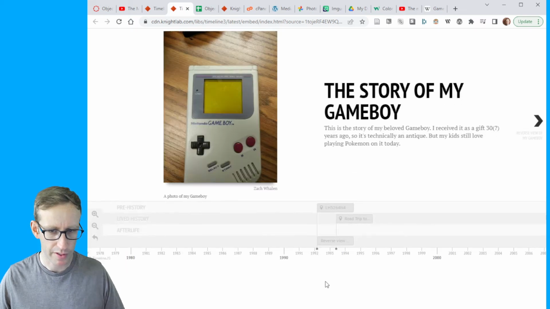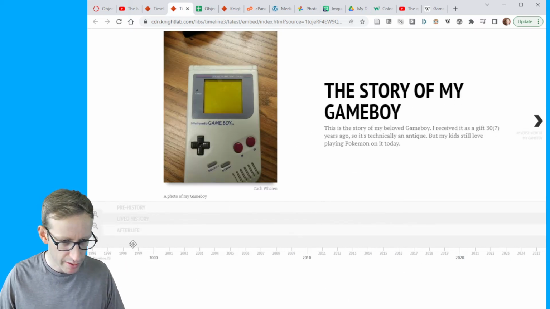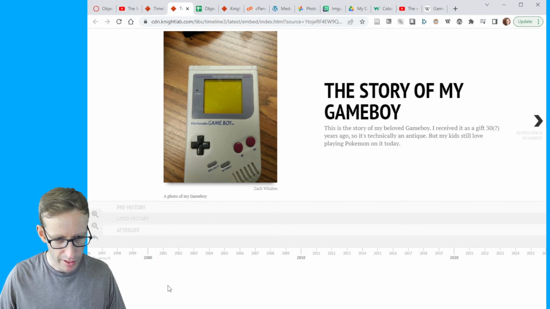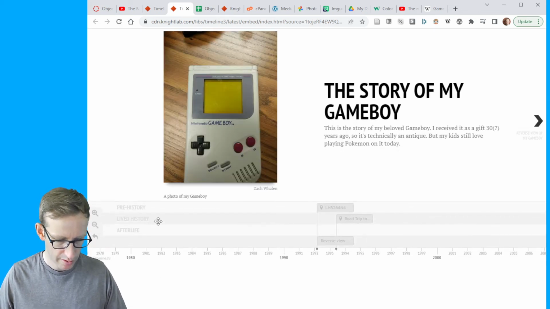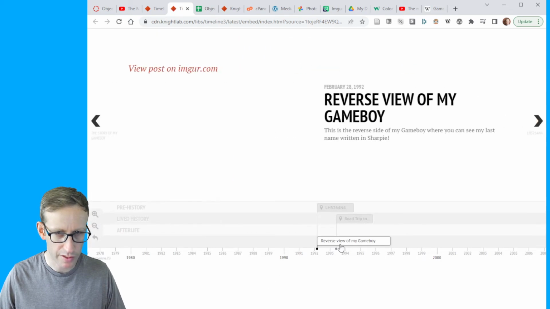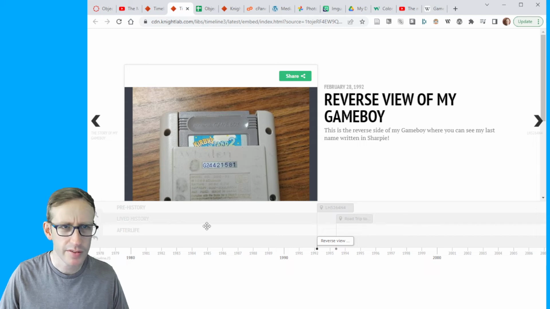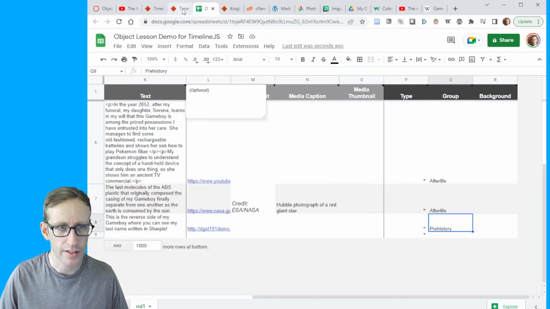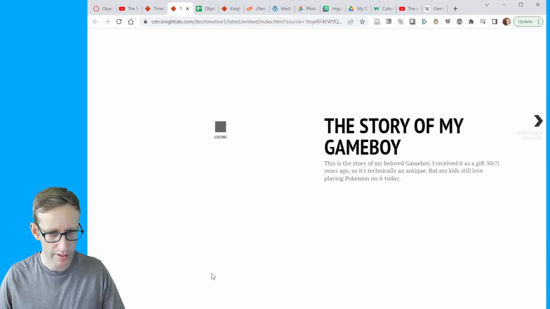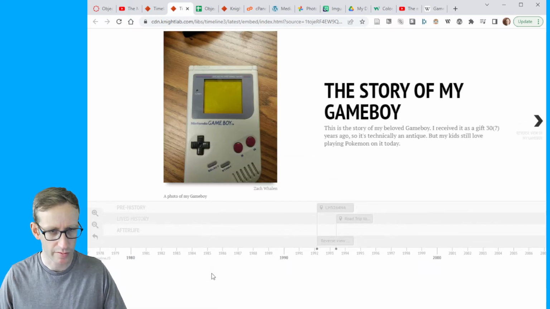Let's see, waiting for it to update. I was expecting it to make a fourth category. Maybe it's still processing. Because as you can see, the reverse view is still just showing up as not in a... Oh, it hasn't even updated. Hang on. It's still showing the old version again for some reason.